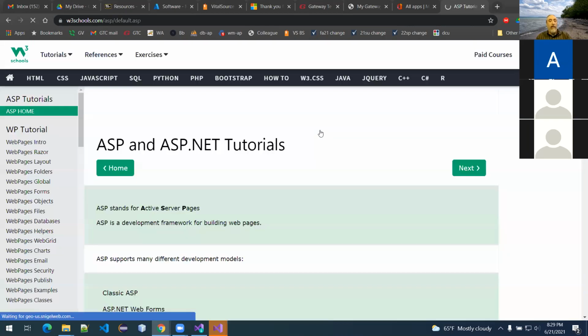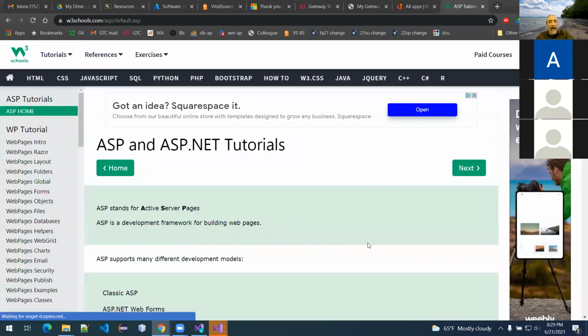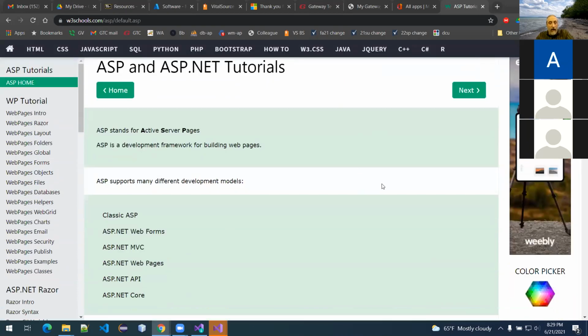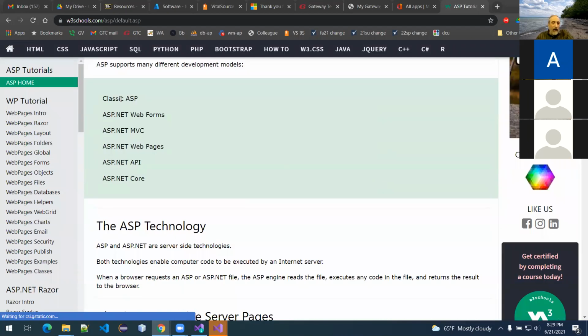So if you are curious about the ASP language, and the one that we're talking about, by the way, is classic ASP, the original. But we will be learning the newer, more modern technologies. So yes, this stuff is still available on W3Schools, and they give you great tutorials.